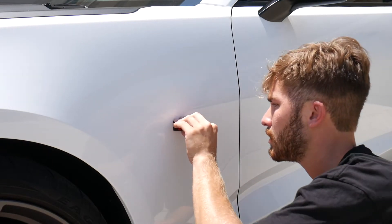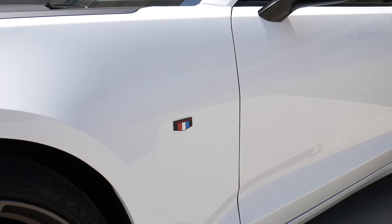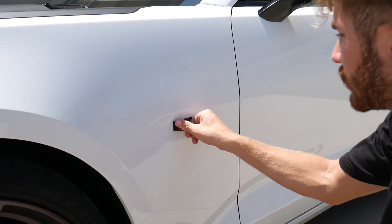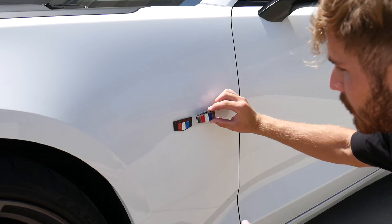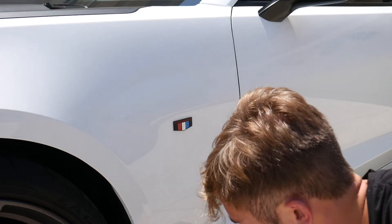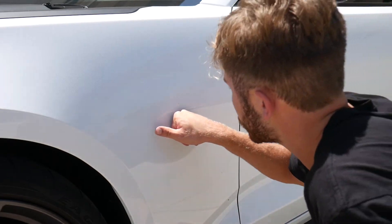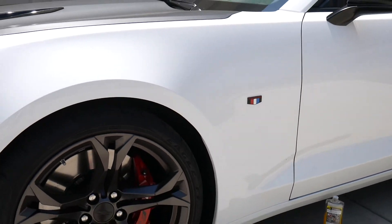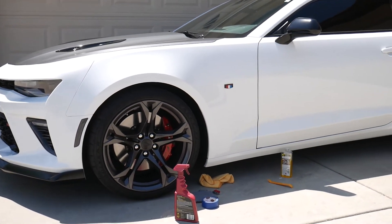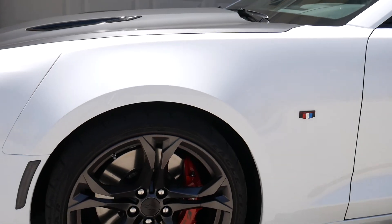Voila! Let's see what it looks like from back here — oh yeah, that looks way better. It just matches better, just flows — the black matches. I think those came out really cool, a lot better than the chrome. It's definitely an Amazon special for $27 and it just sets the car off a little bit. Zooming back out — it all flows, being all black, matching the mirrors and everything else.